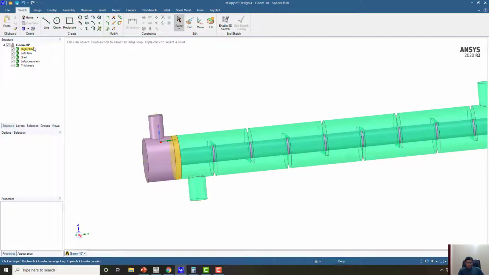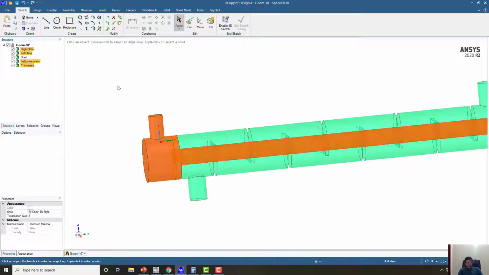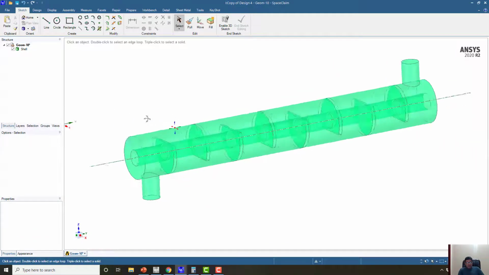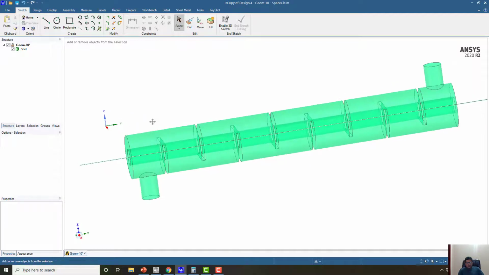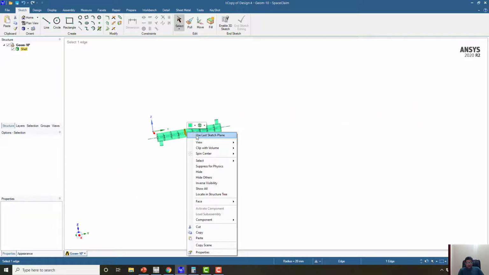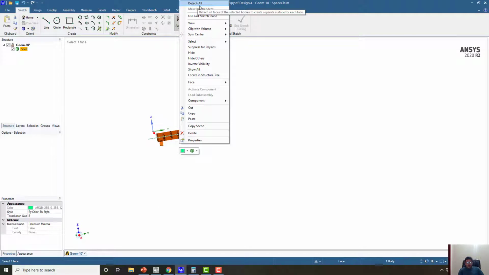And before that, I'm going to delete the right plate, left plate, and pipe system, and these thicknesses and the tubes. So we are only left with the shell part, and now I will select this shell part and right click here, and I will use the command which is detach all.